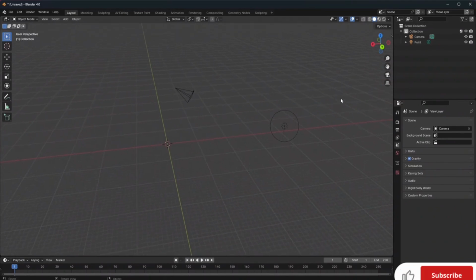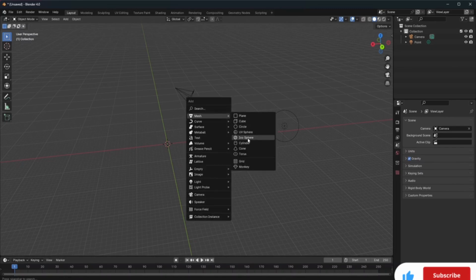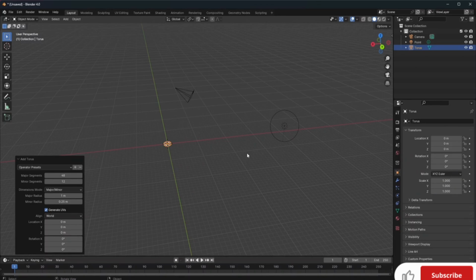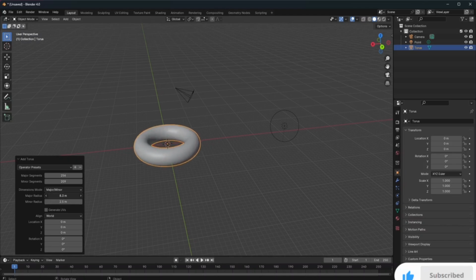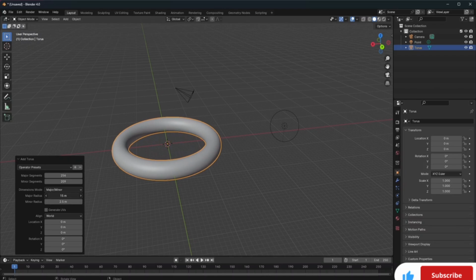And now what I'm going to do is add an object. Let's press Shift A, and over here now I am going to take a torus. Okay, so I will just select this torus, and if I do want to increase the size, I can come here and I will be able to increase the size of the torus from here. Over here you guys can see the major radius. You guys can come here and change all of this radius from here itself. Over here you guys can see the radius, and now I will just come here and select the major radius of this particular torus.